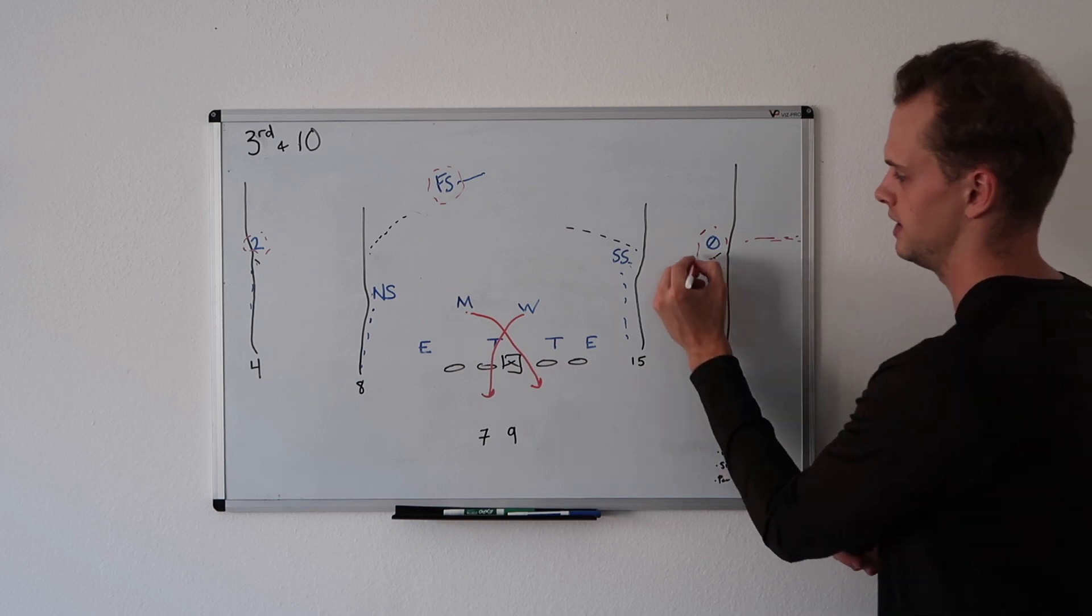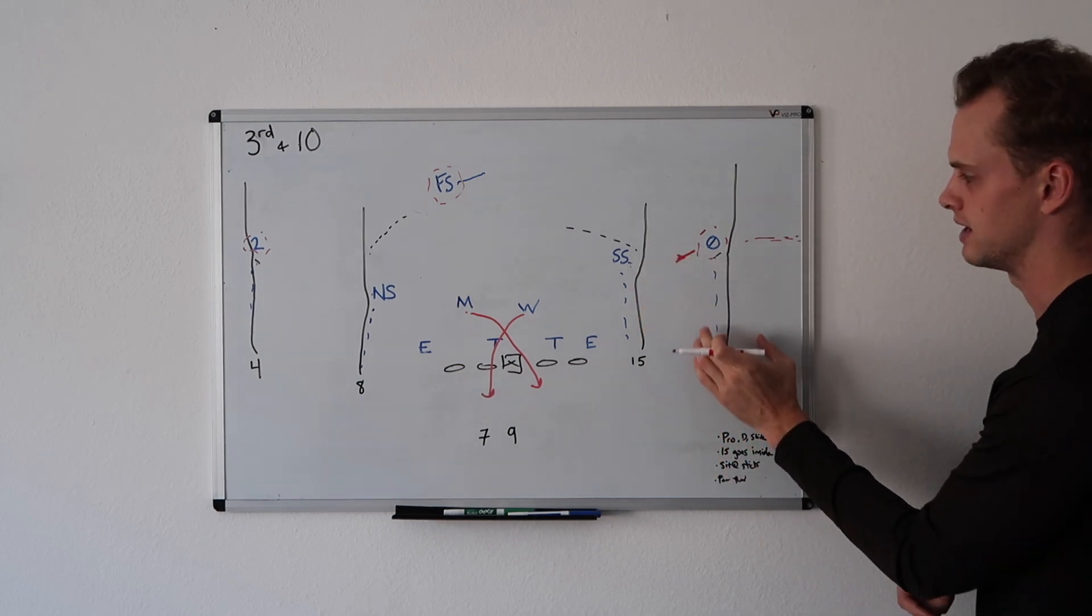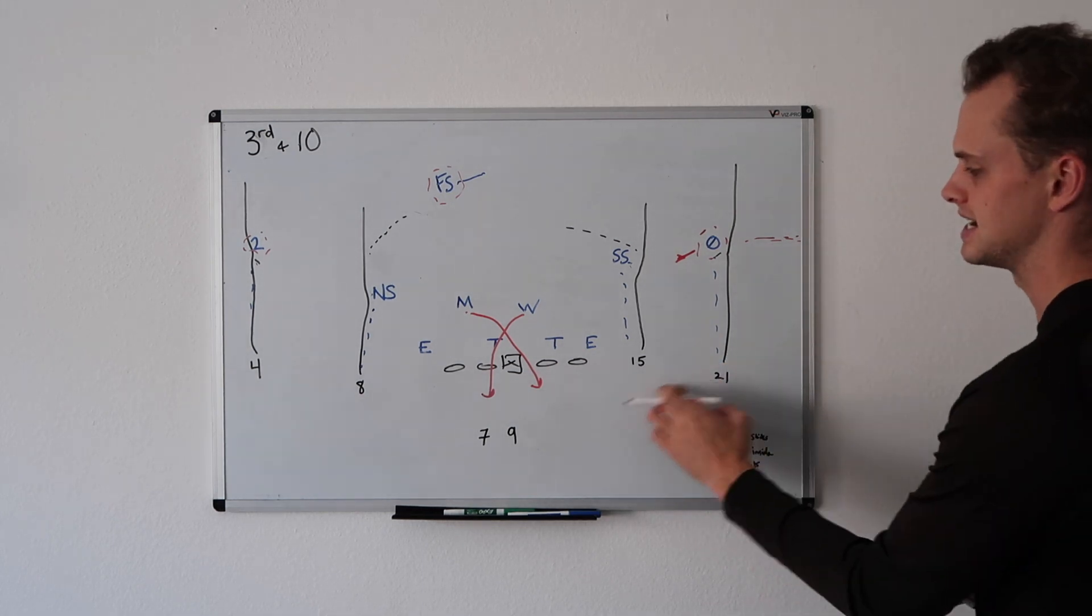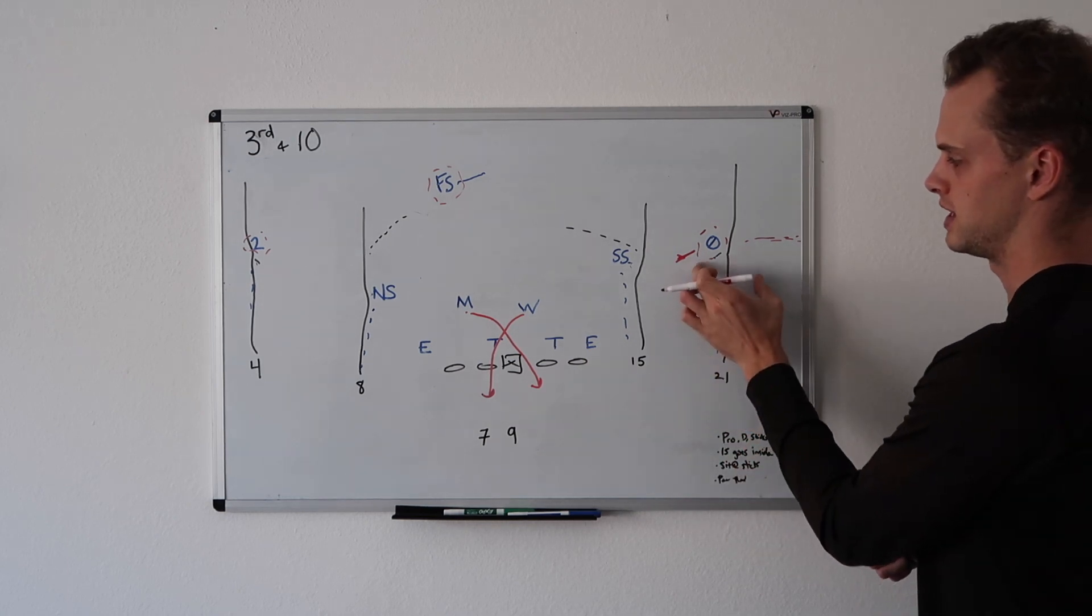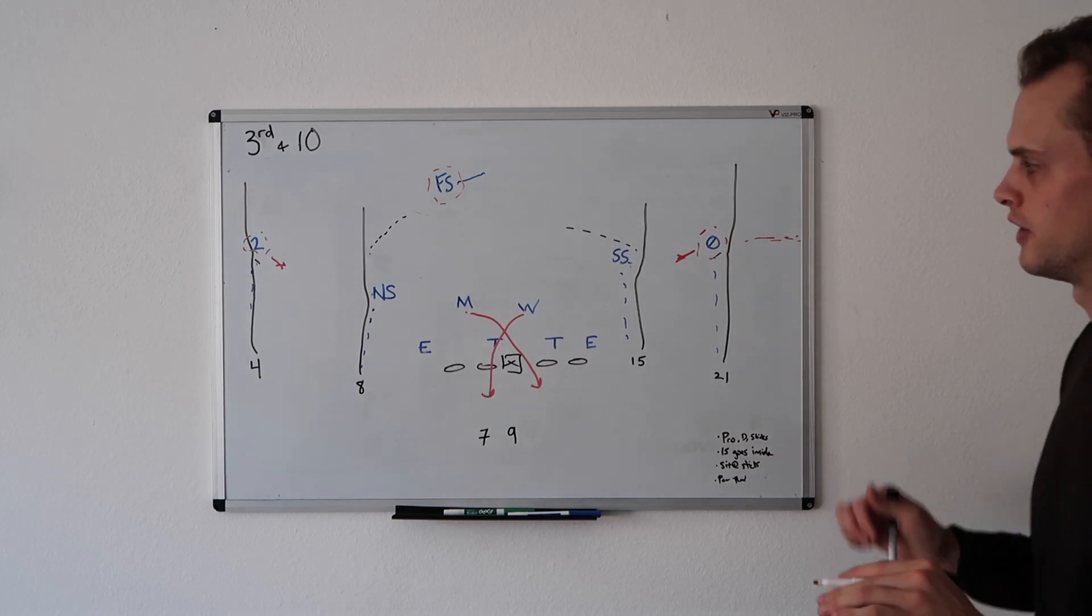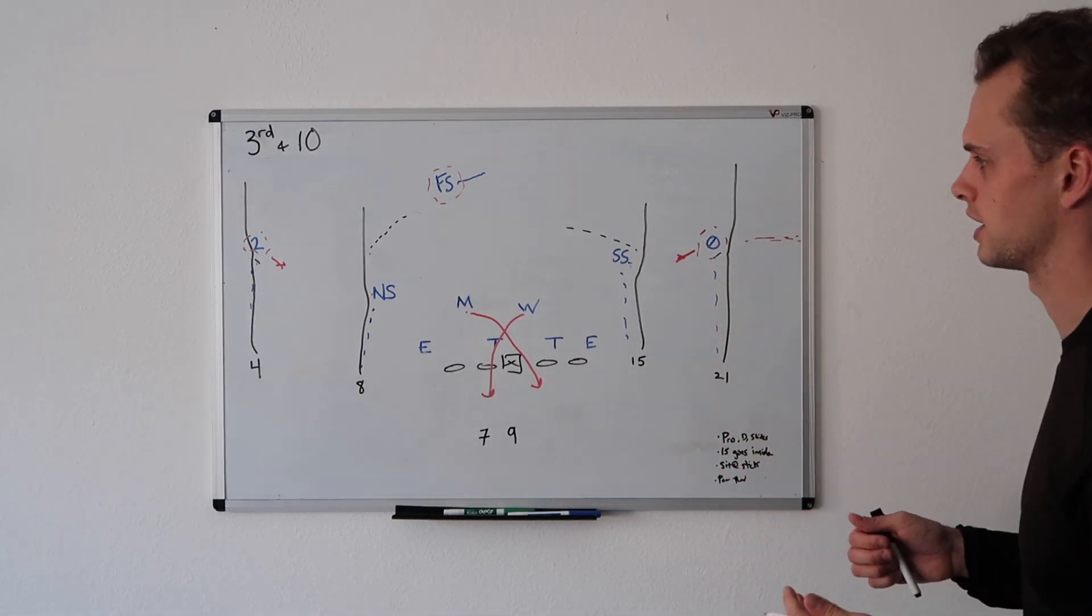And as a result, their eyes are going to be on the QB. Oftentimes, when you get man coverage out here, you've got a corner right up against Tyler Vons. He can't really see what the quarterback's doing. It's just hard on the corner. Versus here, these corners have their eyes on Keeton. They're looking in. They're trying to anticipate exactly like what happens right here of what's going to go on.